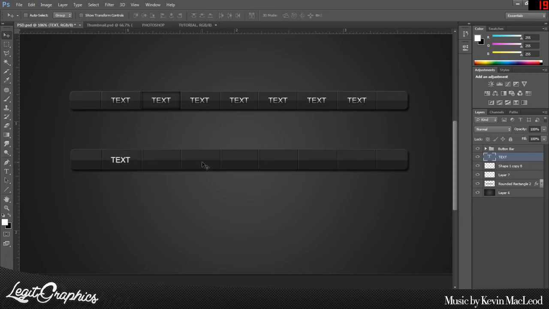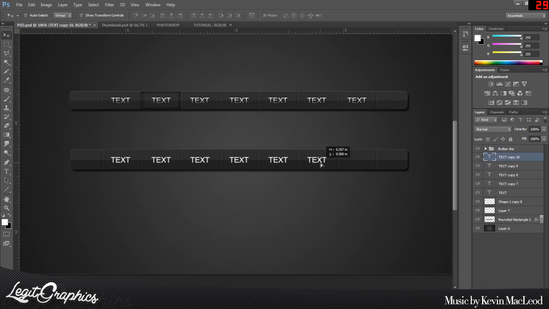Alright, so what we want to do is I'm gonna place these here and just do the same thing that we did with the indentions. I'm just holding shift. And if you're wondering how I'm copying it, I'm holding Alt and then dragging it a little bit, and what that does is it does the same thing as Control J. And then I'm just holding shift to make it lock into place. Alright, so now we have our text.